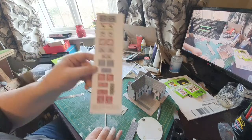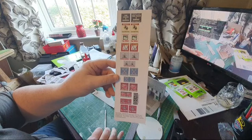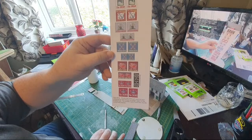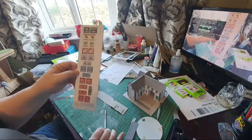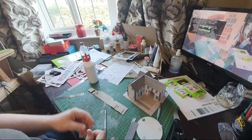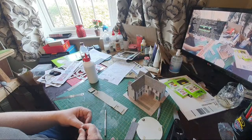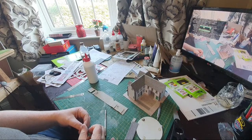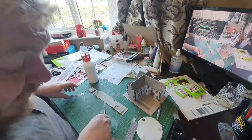I'll show you them all again. Got The Coach and Horses, The Black Horse Hotel, The Swan, The Anchor Inn, The King's Arms, The Cross Keys, The Red Lion, or The Crown. What should we call it? Come on, pick something, please. Tell you what, you guys decide among yourselves. I'll continue building.